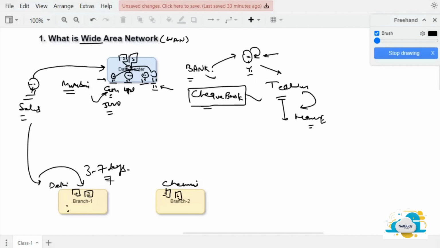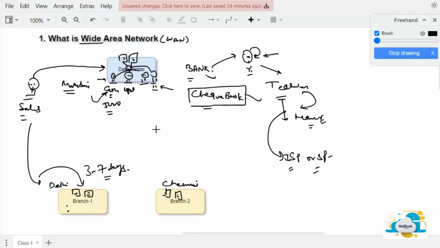And people can easily check whatever things are running in the Mumbai location, and the same thing is running in the other locations. The owner of the bank knows the criticality of this one. So he said, okay, let's proceed with this. They discussed this wide area network, and then they contacted whoever provides these services. Generally it is provided by the internet service provider, which we call a service provider.